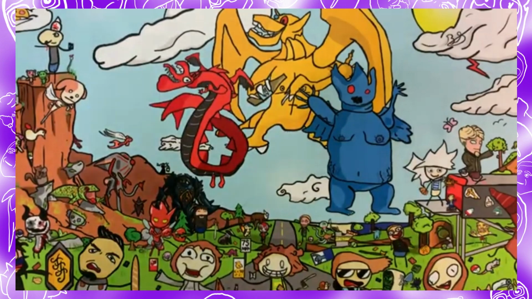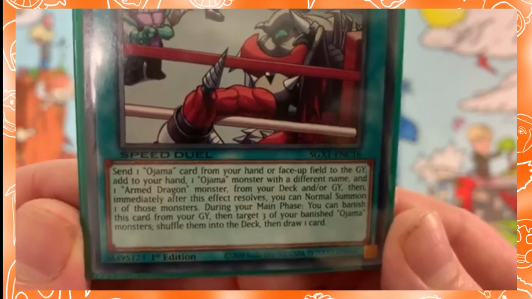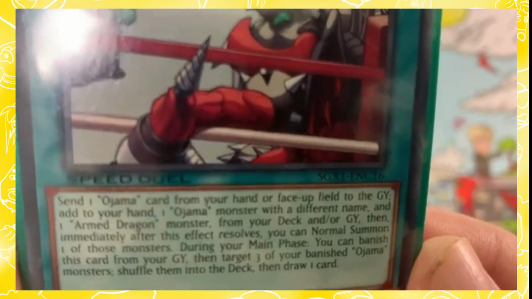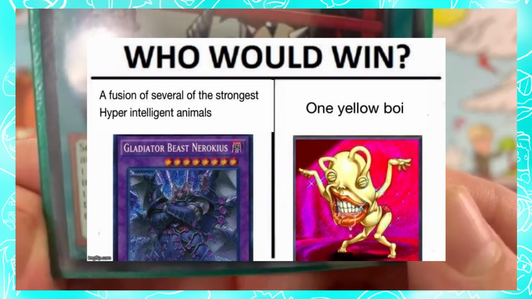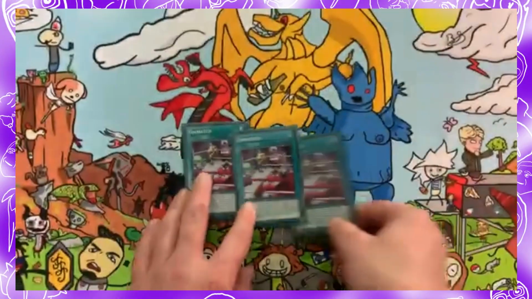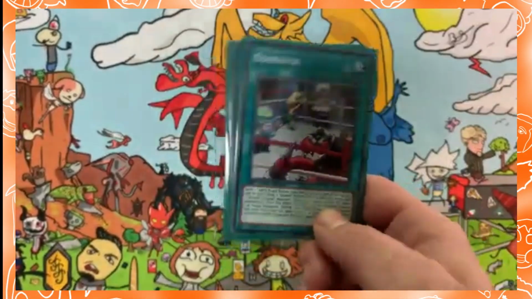Alright, next, Ojama Match. Send 1 Ojama card from your hand or face-up field to the graveyard. Add to your hand 1 Ojama monster with a different name, and 1 Armed Dragon from your deck and or graveyard. Then, immediately after this effect resolves, you can normal summon 1 of those monsters during your main phase. You can banish this card from your graveyard, then target 3 of your banished Ojama monsters, shuffle them into the deck. So, any of your banished ones just gets those all back. You get to search for an Ojama and an Armed Dragon. I don't know what more I can say, but this is amazing.